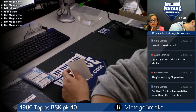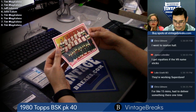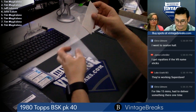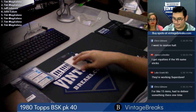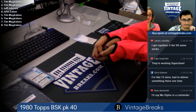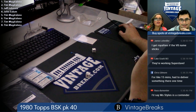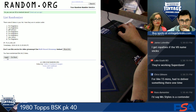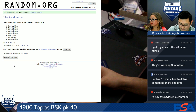All right, and the poster. Let's see who is in the poster. It is the Bucks. I think it's Rudy Stefanovich. Victoria, would you do the honors, please? Sure. First person on top will get the poster. Johnny Five, Johnny Cinco, it makes sense. It was meant to be. Okay, let's see who gets it. Good luck, guys. First person on top. 1, 2, 3, 4, 5. Tim. Congrats, Tim, that's your poster.